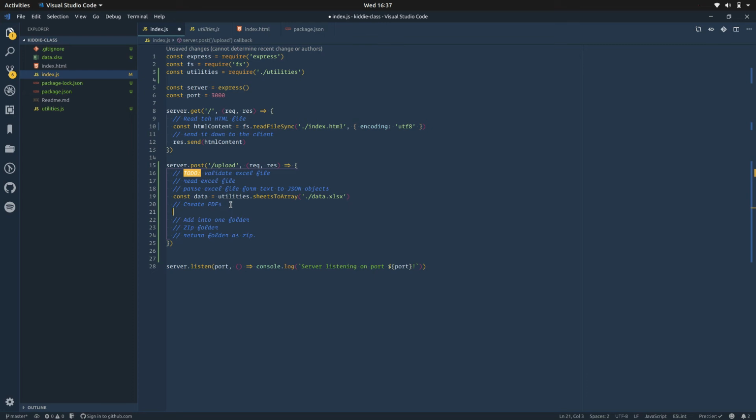So now we need to create the PDFs. Now, the way to create PDFs on a server is usually to render an HTML page, then create a PDF. It sounds very simple, but yeah, that's the way to do it.